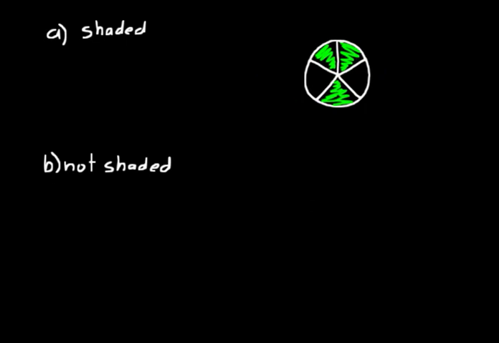On A, the percent and fraction that is shaded, well, you see that there are 3 out of 5 sections that are shaded, so that would be 3/5 or 60%. You just have to look at it and say 20, 40, 60, 80, 100. Each section counts as 20%, so 60% is shaded. 2/5 is not shaded, so that would be 40% is not shaded. Percents are just another way to write a fraction. That's all they are.